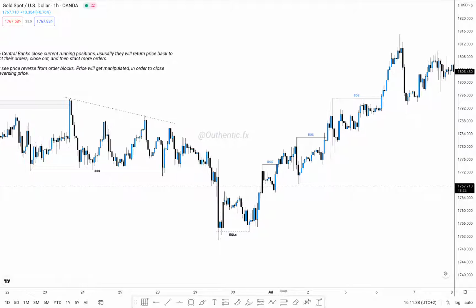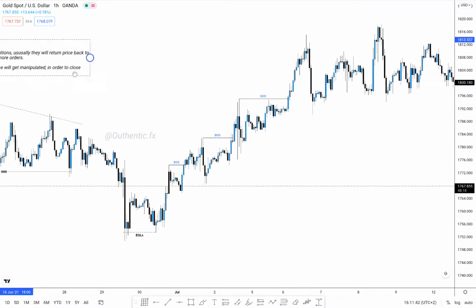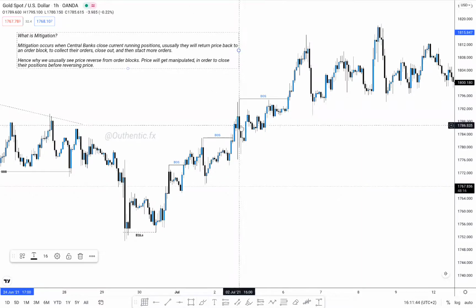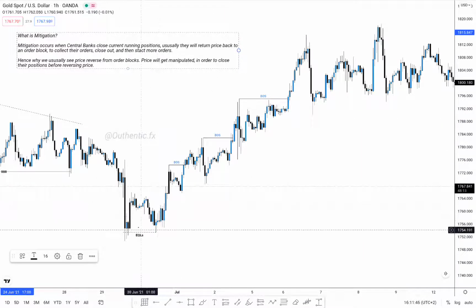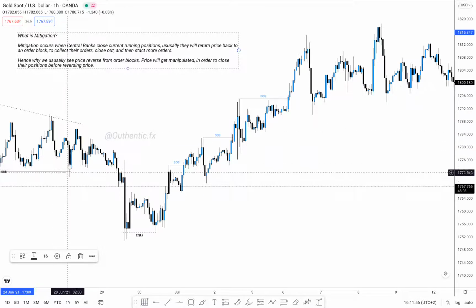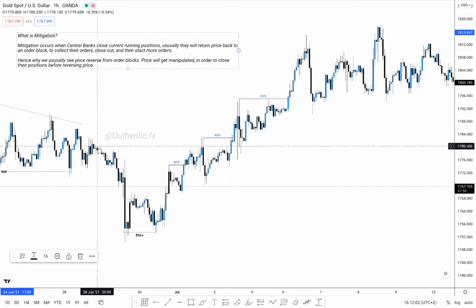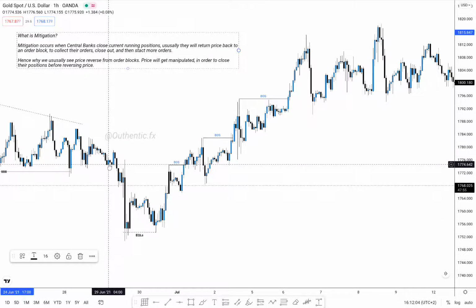So to get into the example of what is mitigation, I can clearly show you this example to the right side here. We have clear equal lows being formed, right? The banks do not always need to take out equal lows before moving up, right? So we have that lower low, we have that lower high, lower low, lower high, which is this current price here. And then from there, you can see price got stuck in this trading range. From there, pushed down into this range.